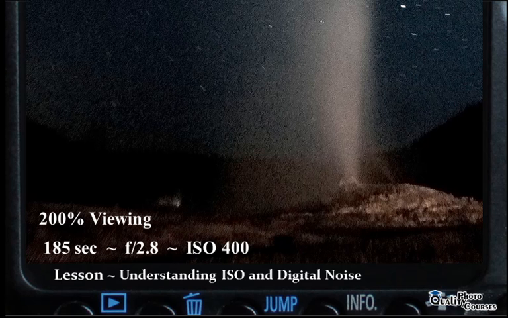When shooting at higher ISOs, the noise is increased. If you shoot at 100, the noise is very minimal. If you shoot at 200, there's a little bit more, 400 a little more, and all the way to 800, 1600, 3200 ISO. However high you go with the ISO, regardless of the type of camera, there will be more noise than at the lower numbered ISO.